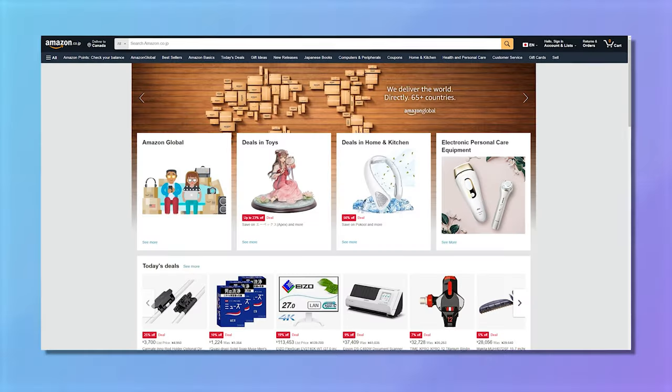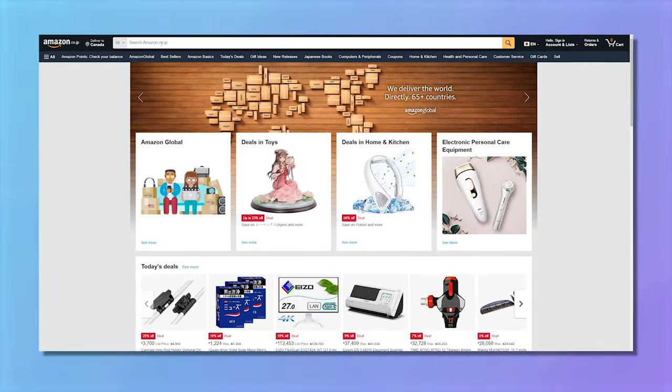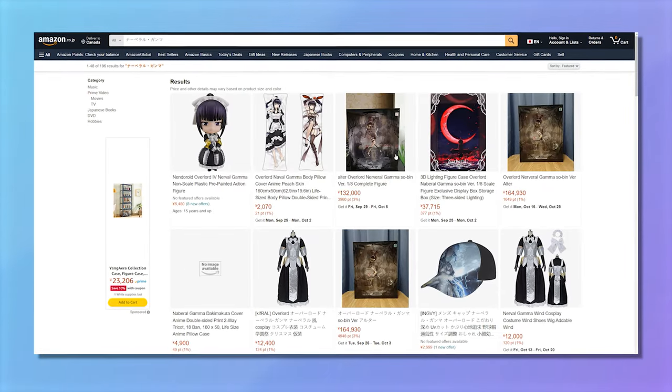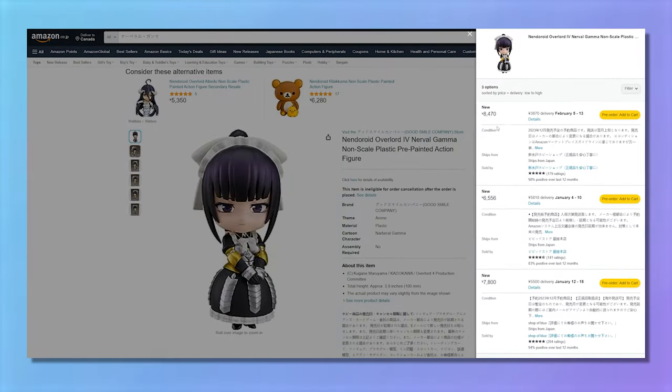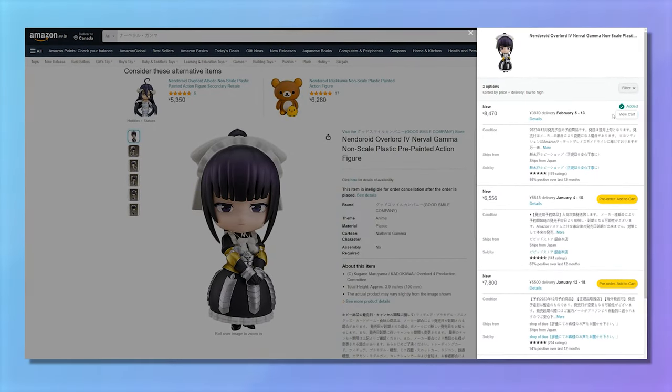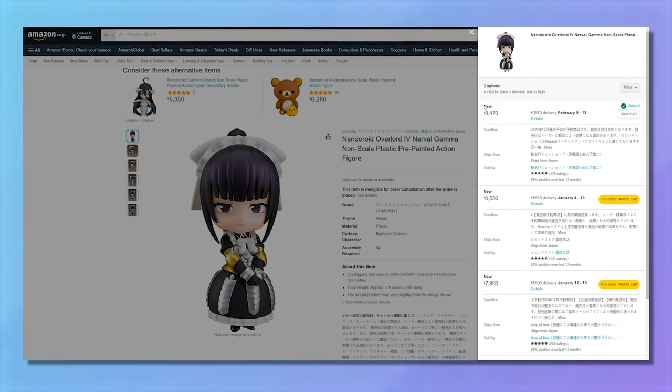For the backup of my backup, it's actually Amazon Japan. I don't use it too often, but it's a very good resource because it includes customs when you see the final price — so there's no guesswork. You can decide for yourself whether or not you want to pick something up. The only thing to worry about is searching in Japanese, but if you're okay with that, it's a good option.